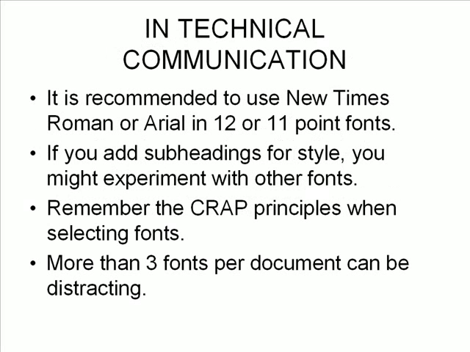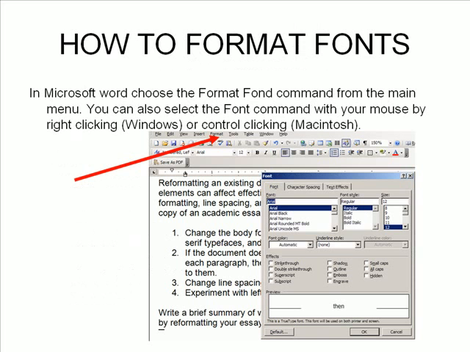In technical communication, it is recommended to use Times New Roman or Arial and 12 or 11 point fonts. I prefer Arial. If you add subheadings for style, you might experiment with other fonts. Remember contrast, repetition, alignment, and proximity principles when selecting fonts, called the CRAP principles: contrast, repetition, alignment, proximity. More than 3 different font types per document can be very distracting.